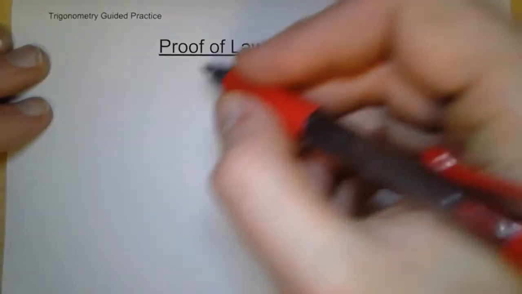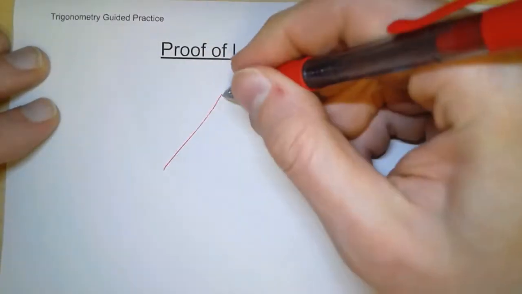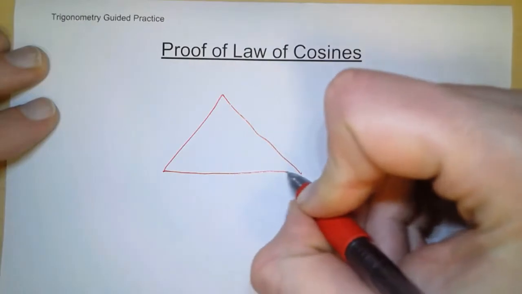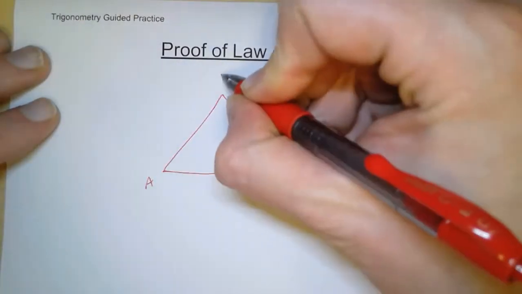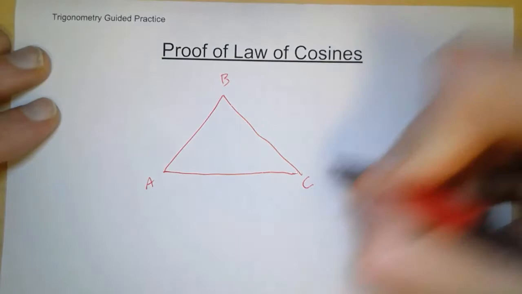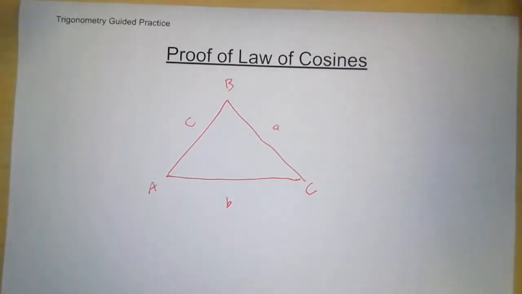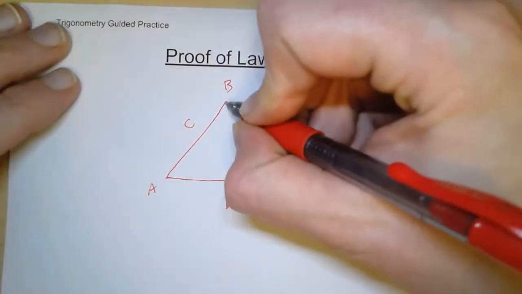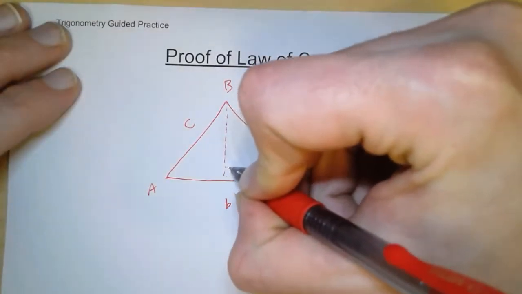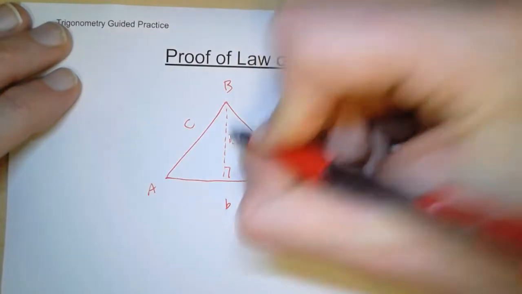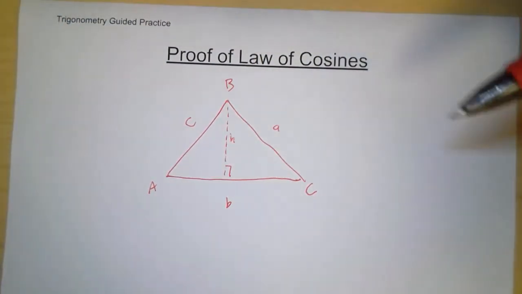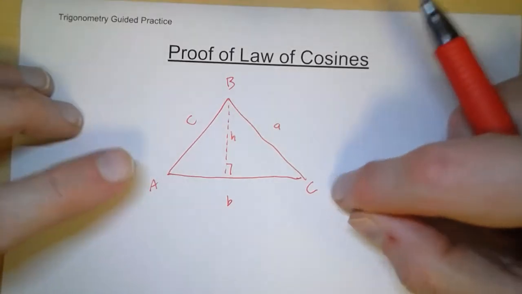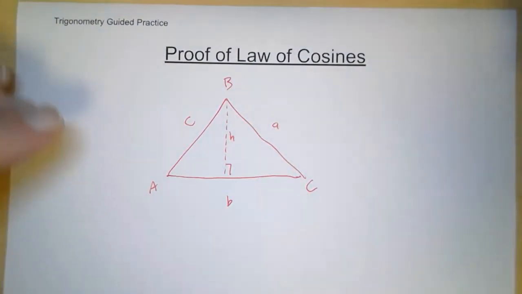And so with law of cosines, we start with a triangle that isn't a right triangle. So I'm going to call this angle A, I'm going to call this angle B, I'm going to call this angle C. So this is side a, this is side b, and this is side c. Now, we actually start this in a very similar way to the way we started law of sines, where we take this and bring it down, and there's the height. But notice that in the proof for law of sines, we only labeled these two angles. We didn't label that. We are here for this one.